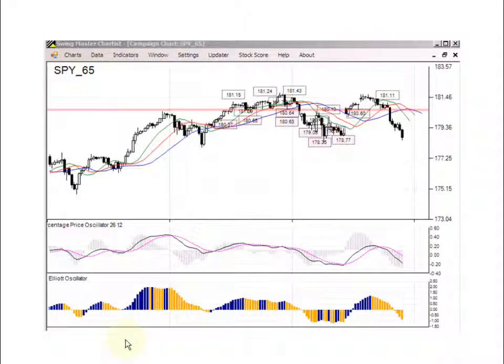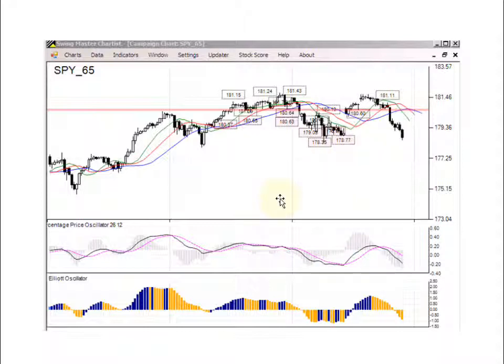But the real play intraday, for me at least, is the 65-minute chart, which is about the shortest time frame that you want to trade unless you're going to be looking at the market all day real time. And on the 65-minute chart, we had a divergence also, and we had a momentum shift a day and a half ago, same as on the 130. But because it's a shorter time frame, it moved our breakout price higher, and that was 180.60, which was hit today.